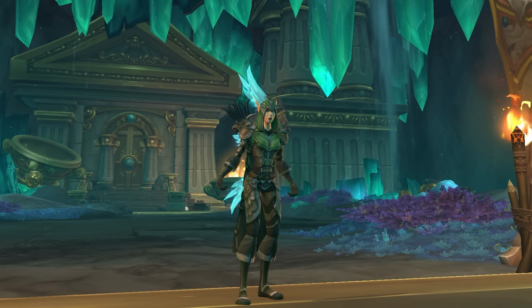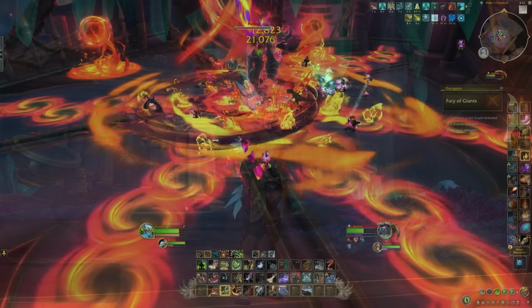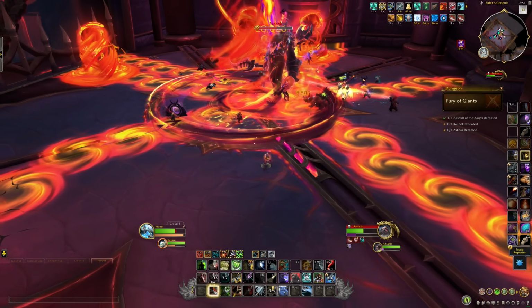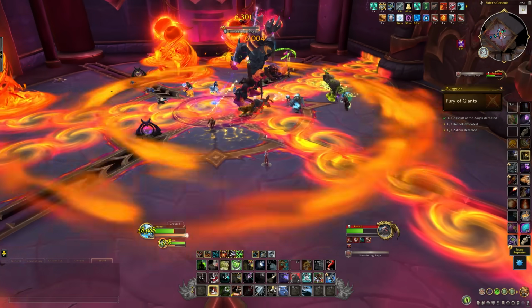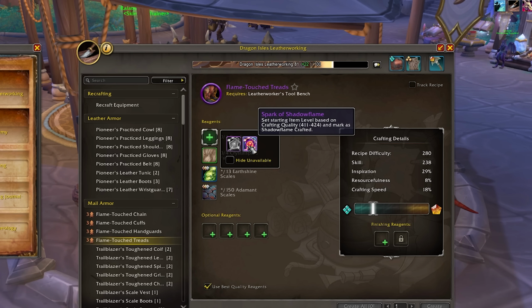With patch 10.1 finally in our hands and season 2 right around the corner, we're going to have so many different options for gearing up. But one of the easiest and most solo player friendly options is going to be crafted gear. There's a new kind of spark to collect, the Shadowflame spark, that lets you create new crafted gear at way higher item levels when compared to season 1.